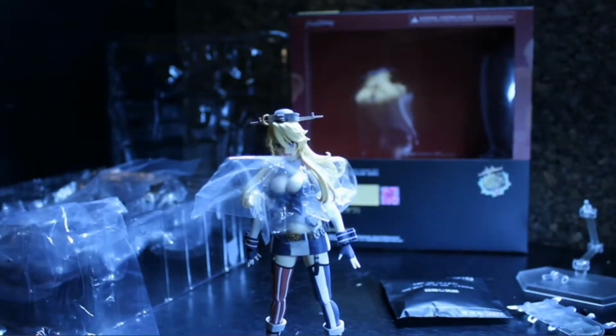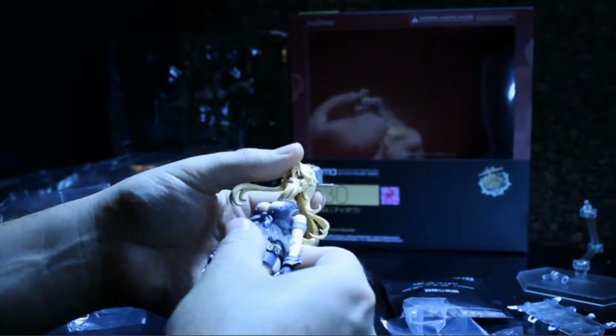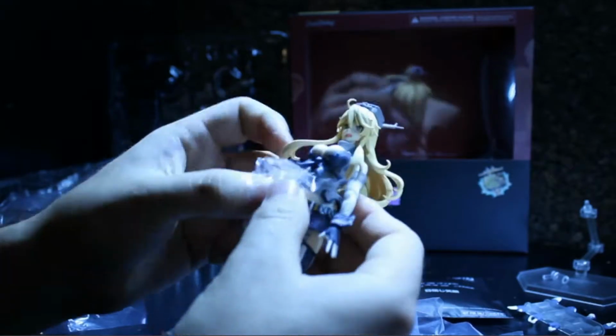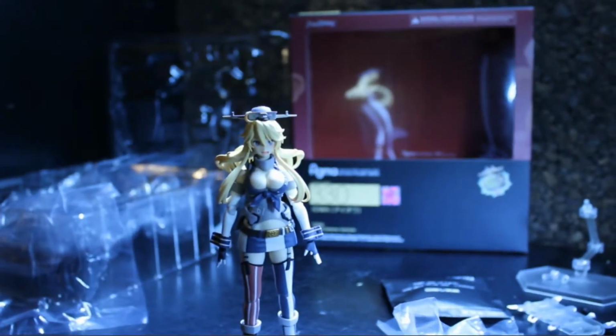Okay, let's get really excited now because we're finally pulling her out of the package so we can check her out. So let's pull off some of this plastic. So now that we finally got that plastic off, that actually was a little harder than I thought. She had it pretty wedged up underneath her chest.